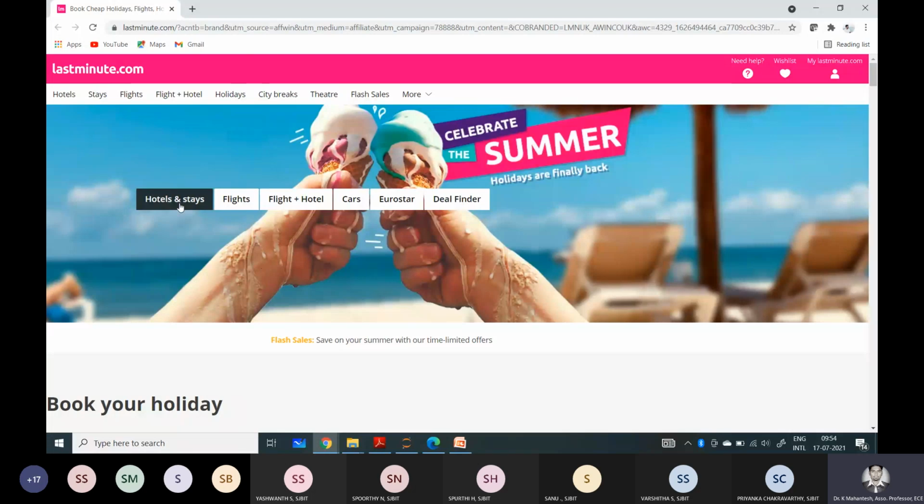It's just like Red Bus and different travels or logistics which are available in India, because I could not find so many things on one single web page, so I just took this as an example here. So if I try to book hotels and stays, it is not only one particular hotel, but there will be a list of hotels, right? Yes or no? There will be a list of hotels. If I want to book a flight, there will be a list of flights. There will be a list of different operators, right?